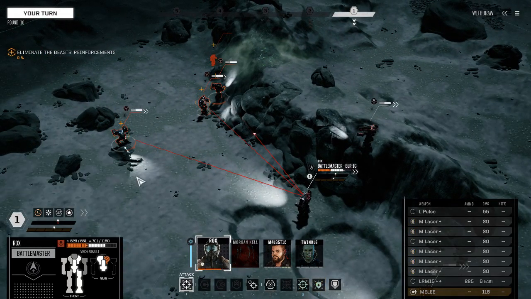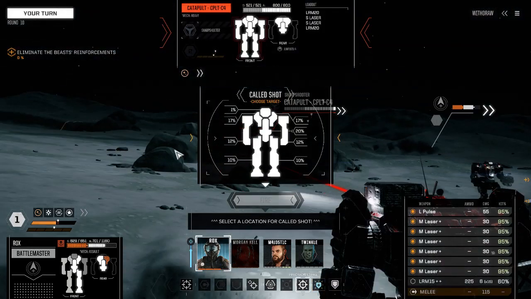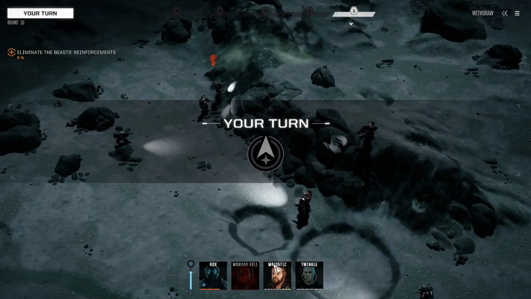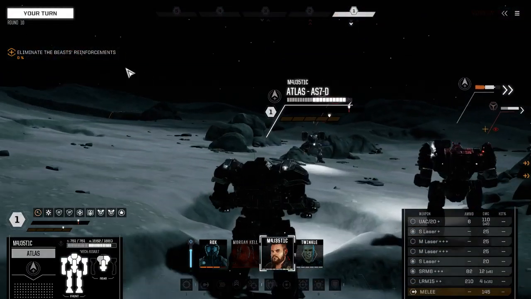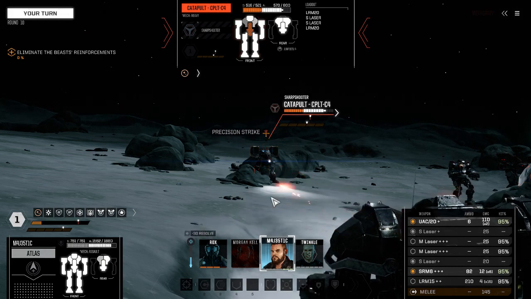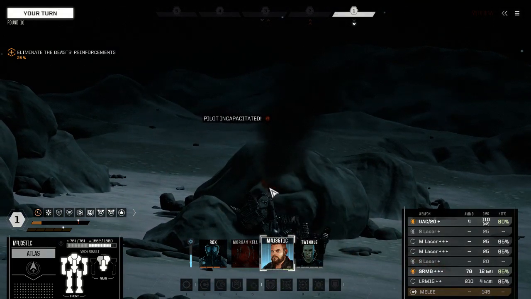Let's make the most of this alpha strike on this Catapult. It's probably the only chance we're going to have to use it. And we've got some precision strikes available. So let's hit for the center torso with that large laser. Nice, nice. All right, we got another precision strike. If I can hit this center torso. Yes, all right. That's a lot of firepower off the field right there.